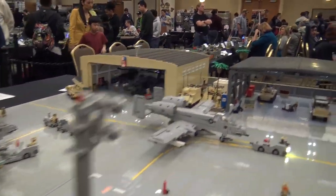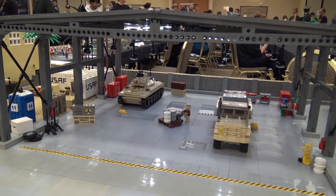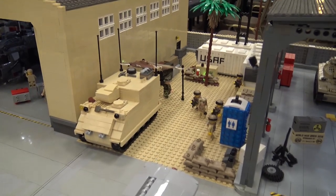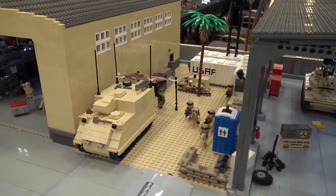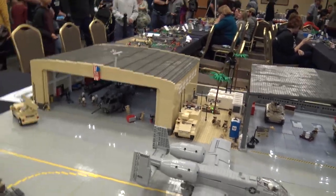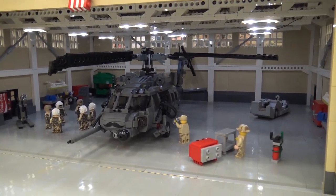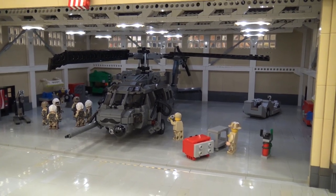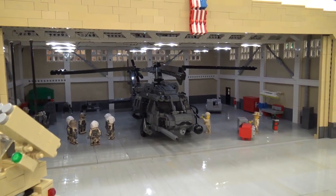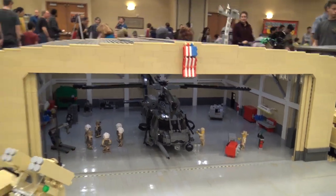Just a general design, even though I looked online and typed into the internet to find pictures. Technically it's the King Fahd military air base in Saudi Arabia, but there were no specific pictures of the base. Plus, have you ever seen pictures of the deployment of the Air Force during the Gulf War? They deployed the whole inventory. So in reality, if this were to be the section that it is, it would be about 20 feet wider, and you would see hundreds of planes stacked up against each other. They didn't have enough space for all the planes they brought, so they were really tight on the field. So I had to narrow it down and give an idea of how it worked.